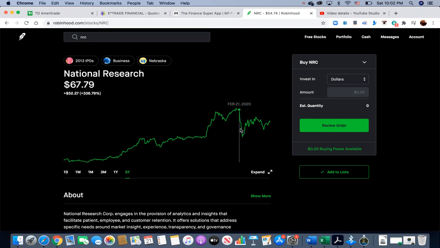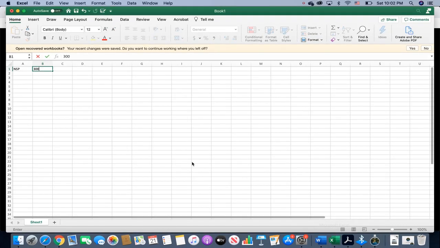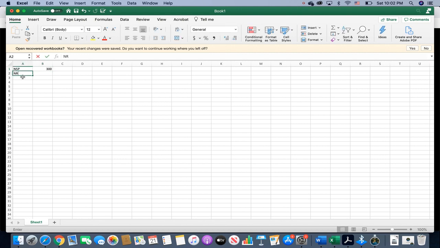So it took a dip of about, let's see, this is 338, and this is 171. So it took a dip probably more than half of its value. So this can be an opportunity for growth in this area if things keep going in the right direction. So I'll add it to the list. It's not my favorite, but I'll add it to the list. So NRC, 252.